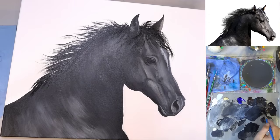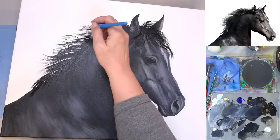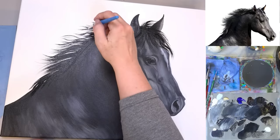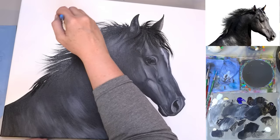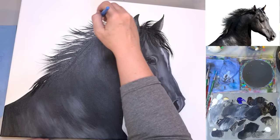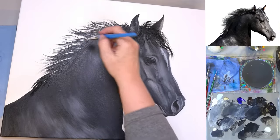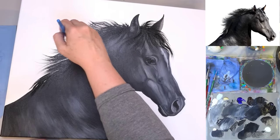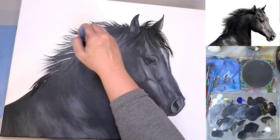You see how we're doing? I'm using very light touch, just letting the very tips of the brush, not much pressure, and always ending at the end of the brush stroke, not trying to start the brush stroke and pull it in, because it's going to be thinnest when you lift off the canvas.